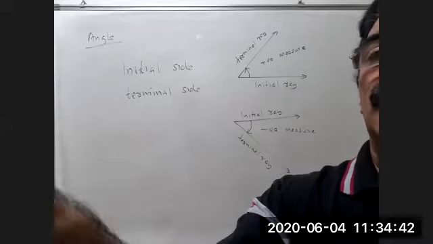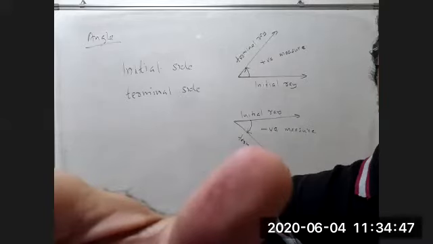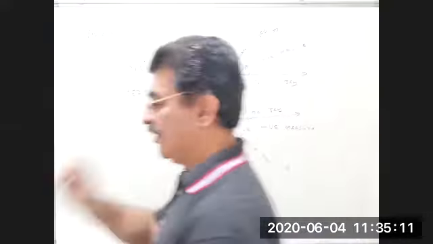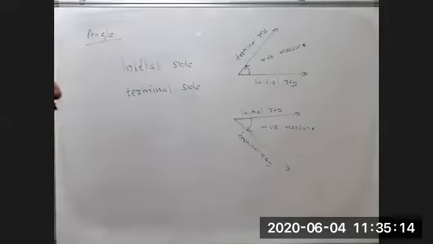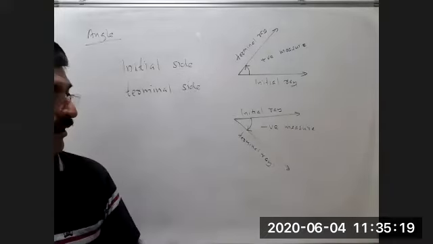Someone asked me a doubt: how can we differentiate between 360 and minus 360? Another one, 180 and 180 will be the same. If we change the terminal ray and initial ray, the sign will change, right? These are just thoughts, not genuine doubts. We are discussing it. If it goes on, the measure of angle is more than 360 degrees.